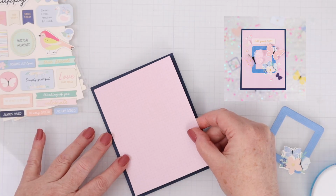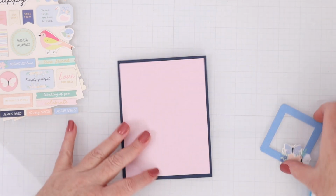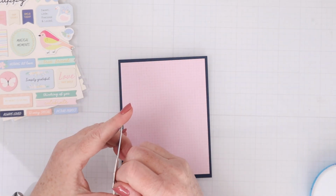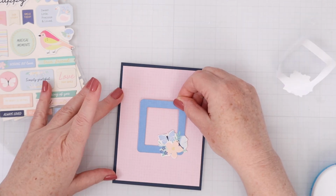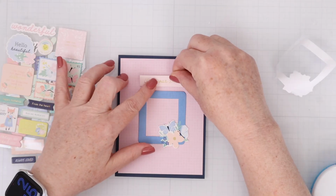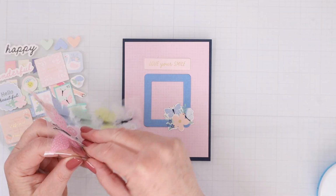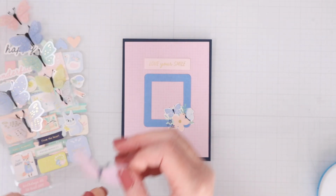For this first card, I'm using some of the dark blue cardstock in the back. Those cardstocks are all cut down to an A2 size. Then I cut my pattern paper down to 4 by 5 1/4. And like I mentioned, I'm going to be using those chipboard frames. They are self-adhesive, and I used a chipboard sticker for the sentiment.